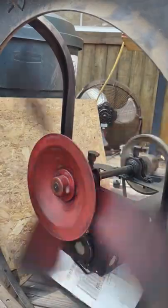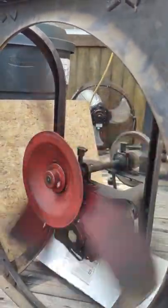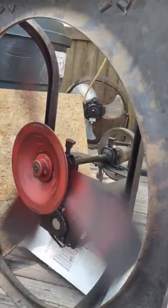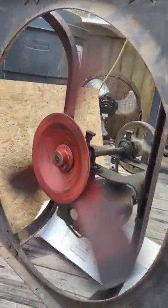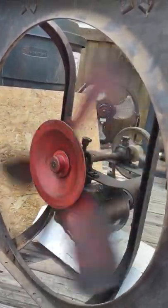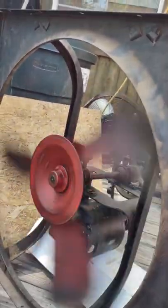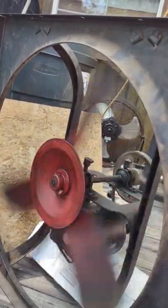So like I said, this is a 1940s-1950s fan. My grandfather had one like this in his attic — he pulled it out, put a box around it, and the family called it the 'hurricane fan' because they actually have a really strong wind. If you think about the amount of effort they have to pull air throughout the house, they're really good at moving it.